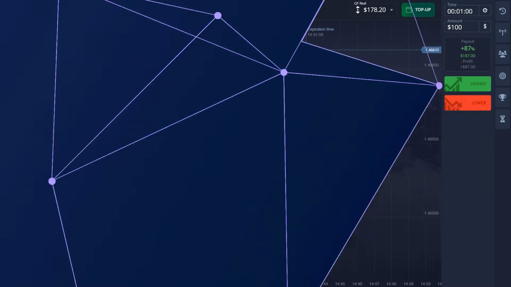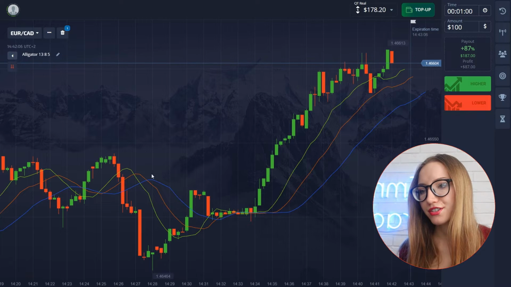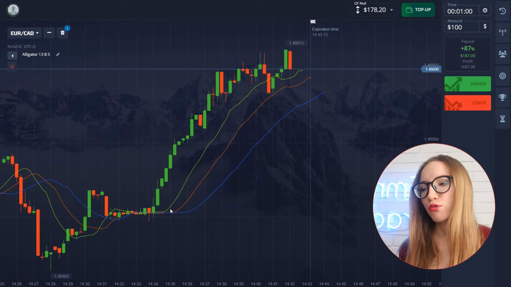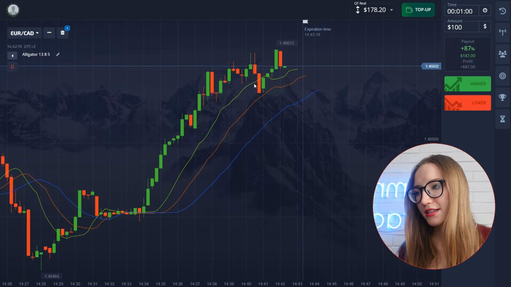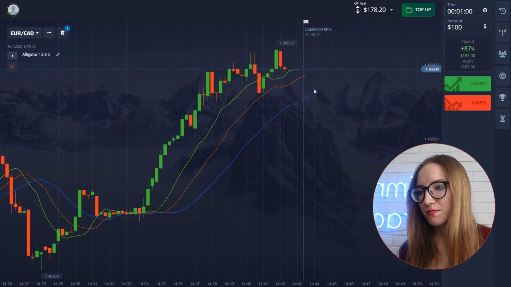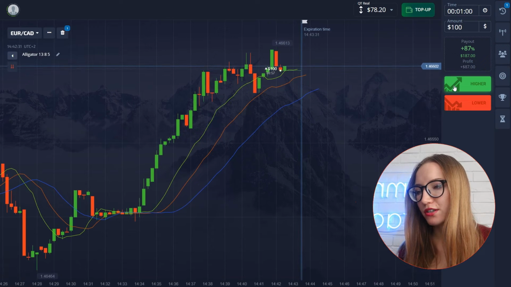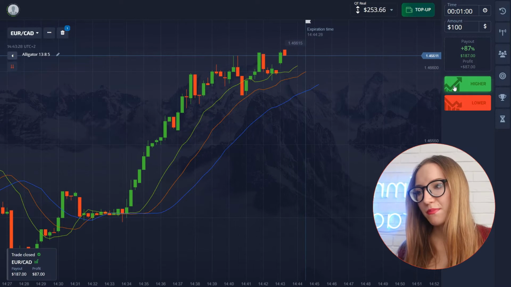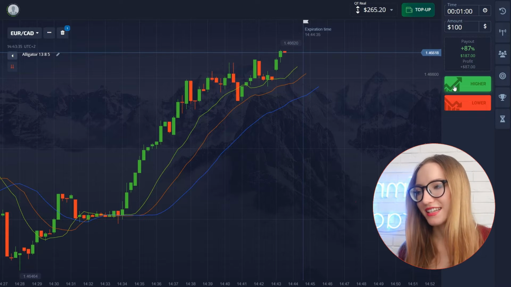Let's continue. So here the price moved in the flat zone for a while. Here the moving averages are intertwined, and at such a moment it's better to refrain from entering, to wait for a better position. Then the green line moved above the other ones and it is the bullish trend again. So the distance between lines decreased and it means the trend is slowing down. Here I want to open a trade from the lowest point on the chart because I really believe that the uptrend will continue. So the price goes higher from the last maximum point. Here we got the profit and we can continue.